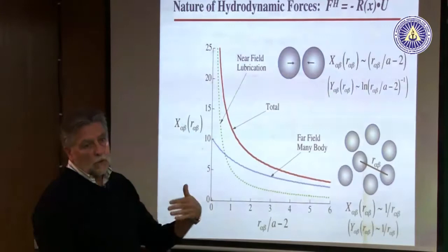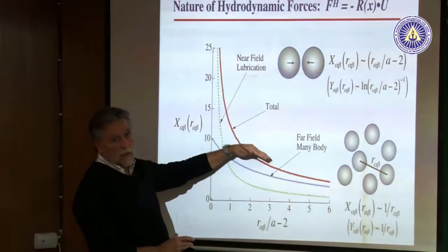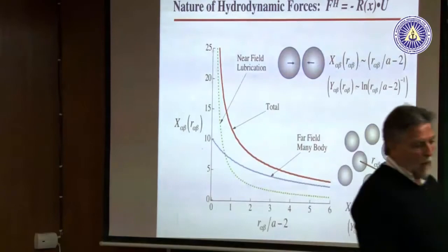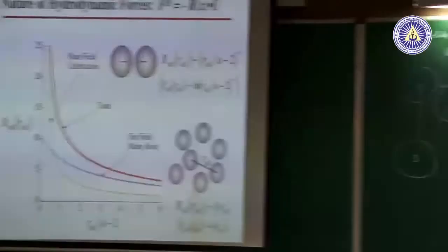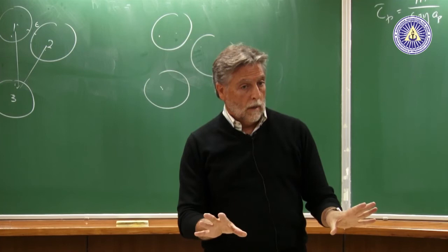You make it continuous, so you do it in a proper, clever kind of way so that you have a continuous function, because later on we need to take derivatives of this function, so you don't want any cutoff kind of things. You want to do it in a continuous, smooth fashion, in a proper formulation such that you recover the exact result for two particles, which you know. Okay? So you don't mess that part up. And then you have a way to do the many-body interactions, which I will tell you about in a second.